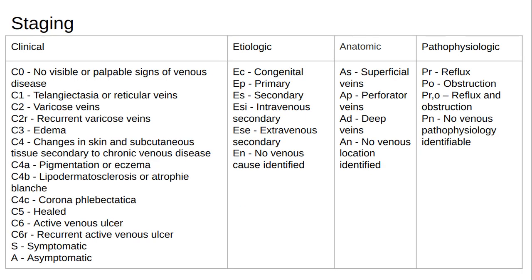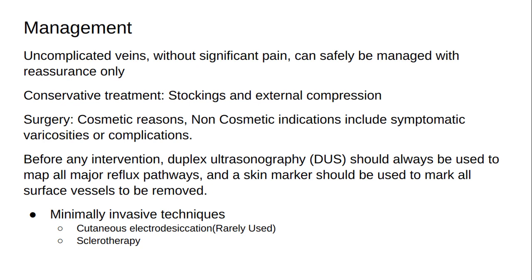For staging varicose veins, the clinical, etiologic, anatomic, pathophysiologic (CEAP) classification is used. They have 4 components as shown here. In the advanced approach, there is an additional option that any of 18 named superficial, deep, or perforating venous segments can be used as locators for venous pathology. There is a risk of developing complications such as venous ulcers and deep venous thrombosis, so they need to be treated depending on the level in the staging.